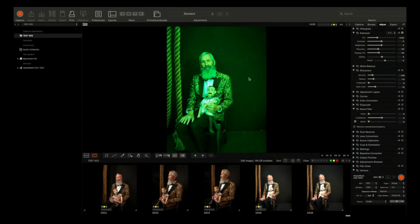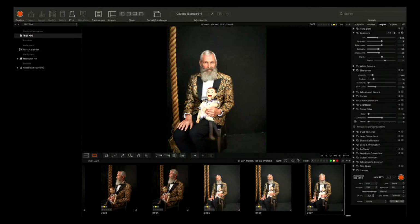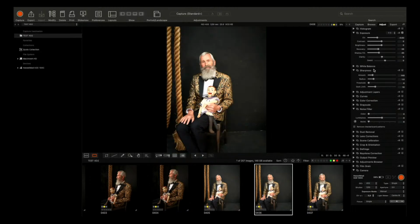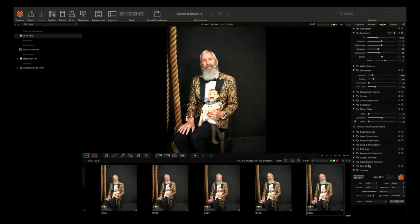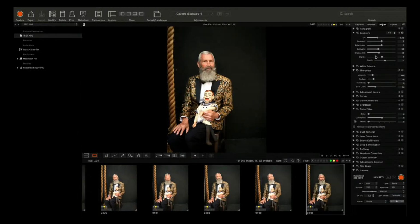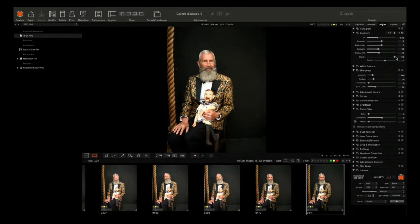Here we go. Okay, you're a little bit hot. I dialed down a bit, but I can add. So let me give this a little bit of grit and nastiness. So I'm going to smash the clarity up, do a little bit of a recovery. Yep. I'll keep shooting.